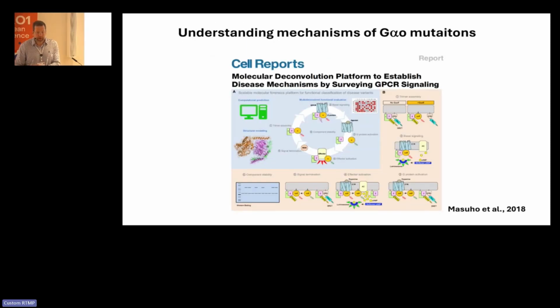So back when we were studying G-alpha-OLF and GNAL disorder, we've established the entire pipeline of how we can functionally evaluate the disorder disruptions that are caused by individual mutations in the G-alpha subunits. And we can comprehensively study those dysfunctions by using the cell-based signaling system that, based on BRET, we can monitor the expression of the G proteins, we can monitor the basal conditions, the ability to transduce the signals, and also the dominant negative activity that these G proteins may have.